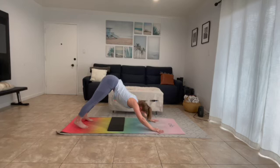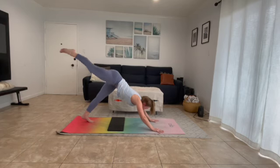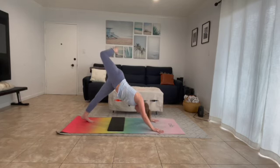Take a slow inhale. Open mouth. Inhale, sweep the right leg up high. Exhale, bend the knee, open the hip. Twist the chest underneath the bicep. One more breath in.